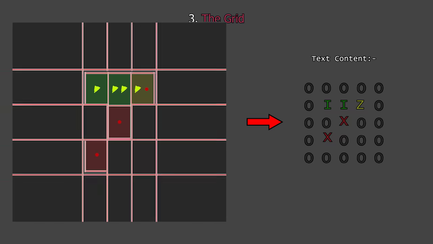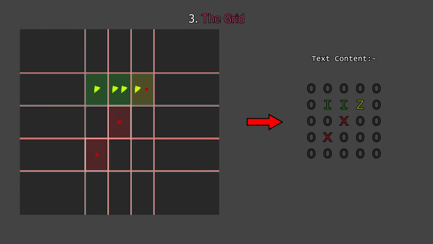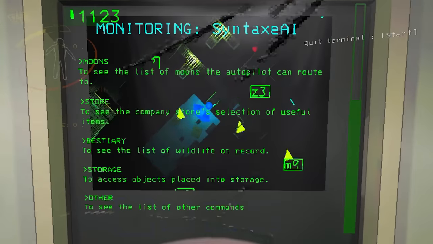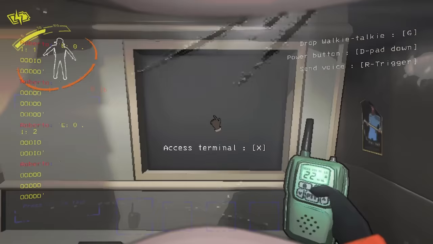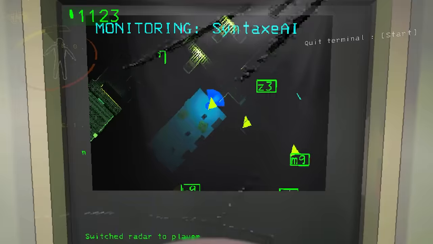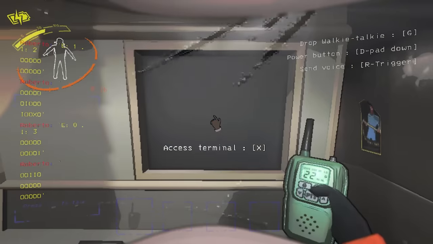O means the grid is empty. I means the grid contains items. X means the grid contains enemies, and Z means the grid has both items and enemies. Finally, we'll add a line at the start that has the exact total number of items and enemies on the screen. The AI will then send this in the text chat, split into two messages as the game only allows 4 lines per message. This of course means that Roberto will unfortunately lose his voice.